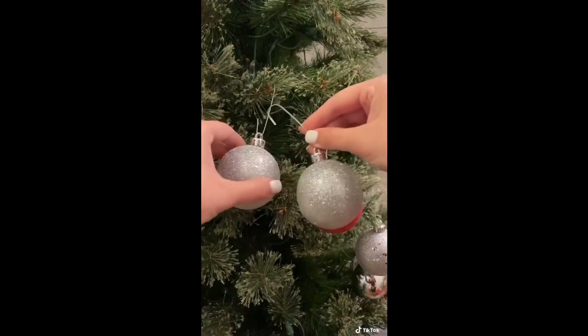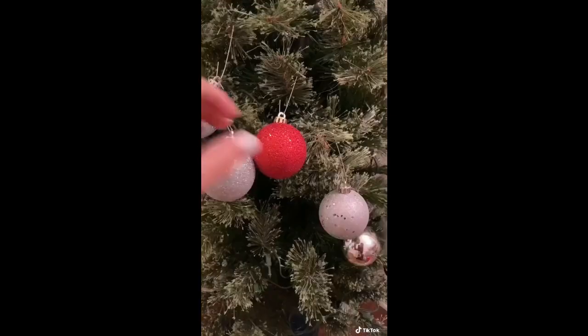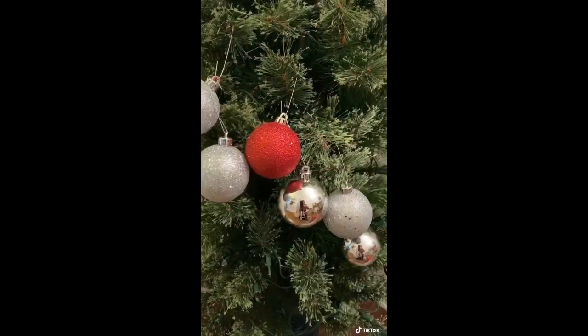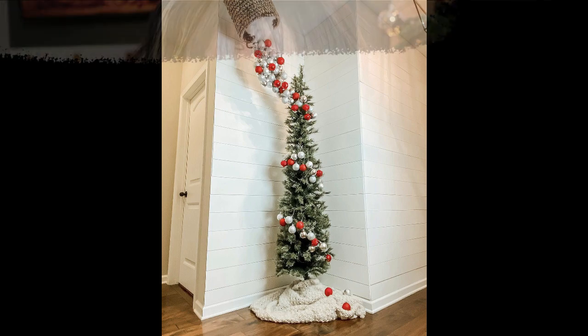And the ornaments are actually not all hanging on the tree. Some of them are hanging off of each other like this so that I could get them as close as possible. And here is the finished product. This is my favorite Christmas decoration I have ever done.